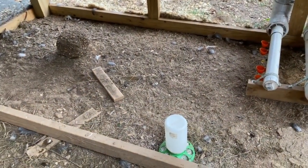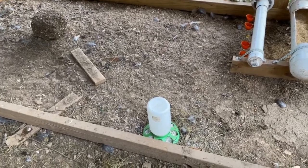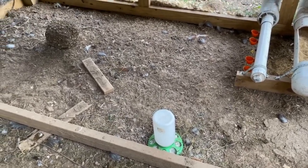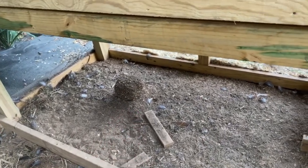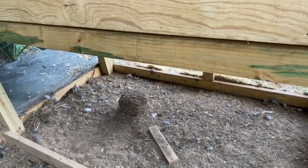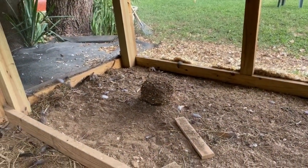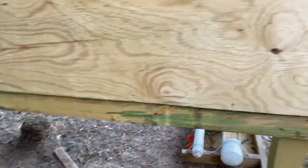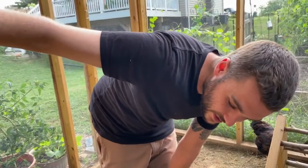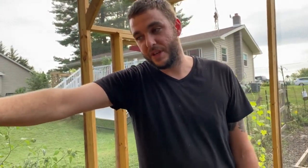What do we have here? The small feeder is actually oyster shell and calcium to help them build nice eggs, and we just leave that in there. They get them on their own. We have the brick back here. Yeah, that is a scratch block, so it's got the scratch grains mixed in with some other stuff to bind it all together, and they've actually been pecking at that pretty good. I mean, that thing was maybe just a little bit bigger before they got at it, and it's probably only been in here for about 2 weeks, maybe 3 tops.